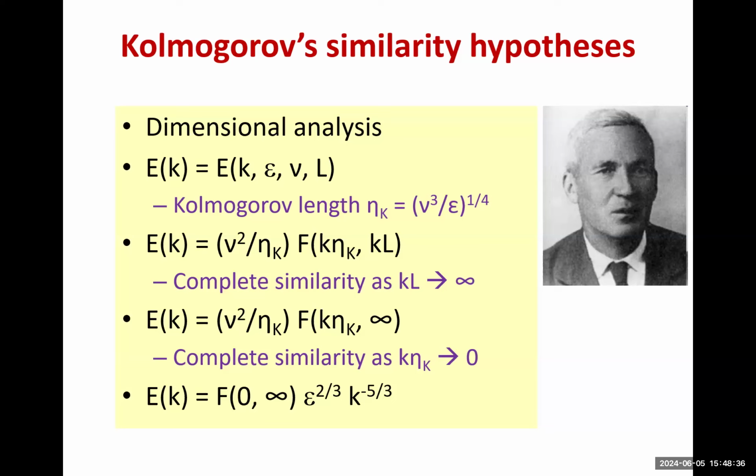Now we're going to say, well, let's look at the system. We're going to keep K the same, and now we're going to imagine that L is getting larger and larger. So we're looking at small scales in the system. So you could say I fix L and then I make K go to infinity. So I'm looking at large K.